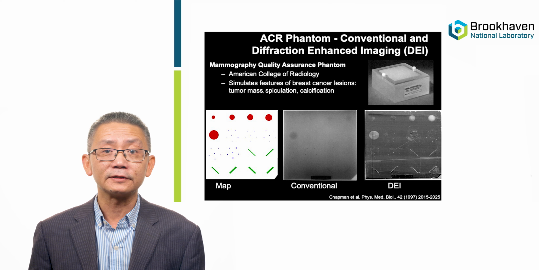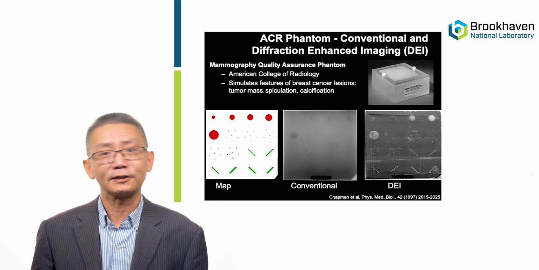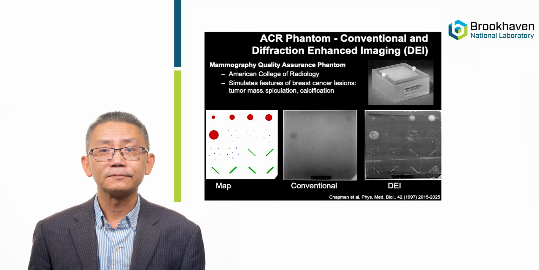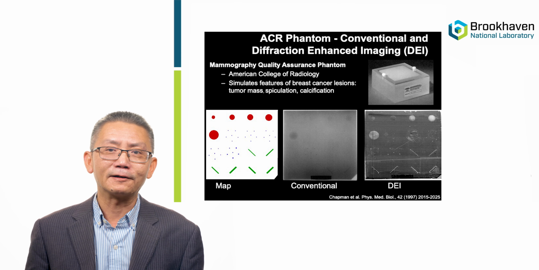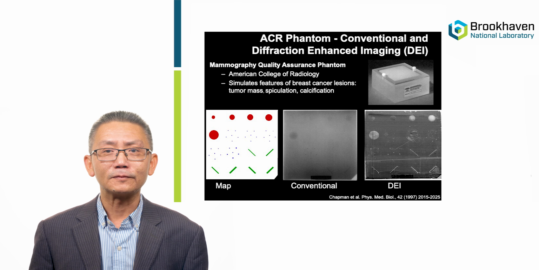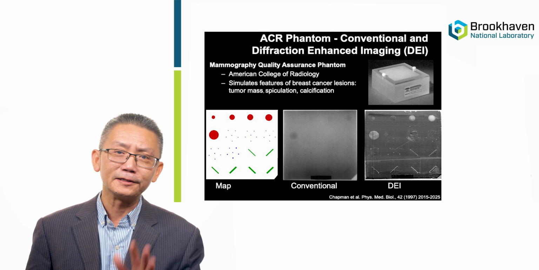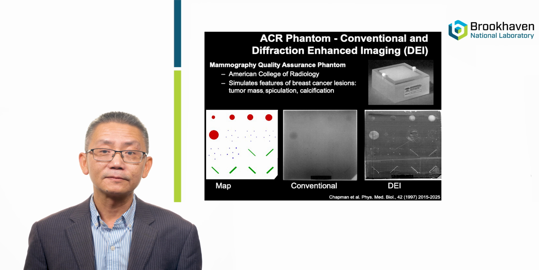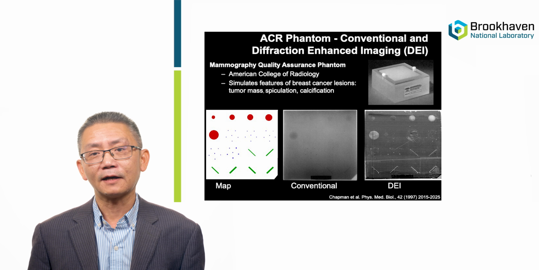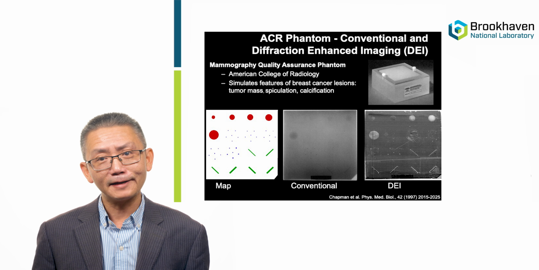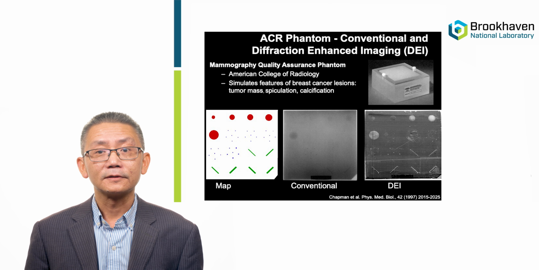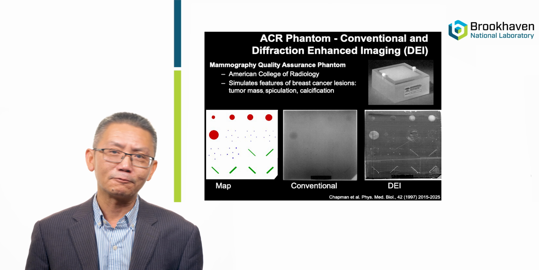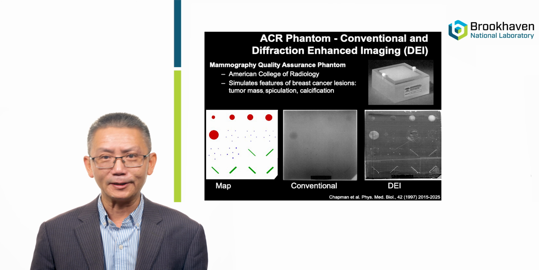It's for quality assurance, so they made it challenging. So you really don't see much. Yeah, you see 3 groups of each feature. Then on the lower right, you see the DEI image. That's our method. As you see, we see everything so clearly, including the manufacturing defects. On the bottom of the image, you actually see the Scotch tape used to mount the phantom. So you do see everything. Let me explain why we get such an amazing image.